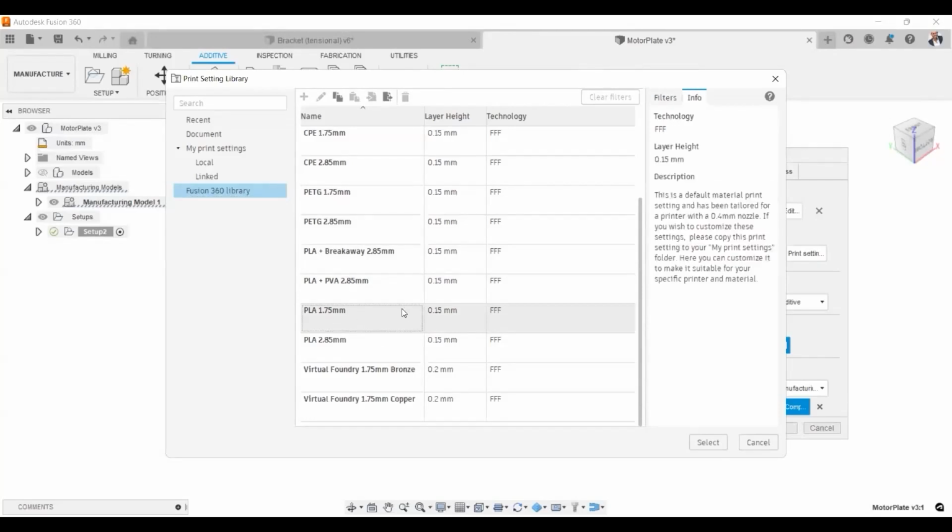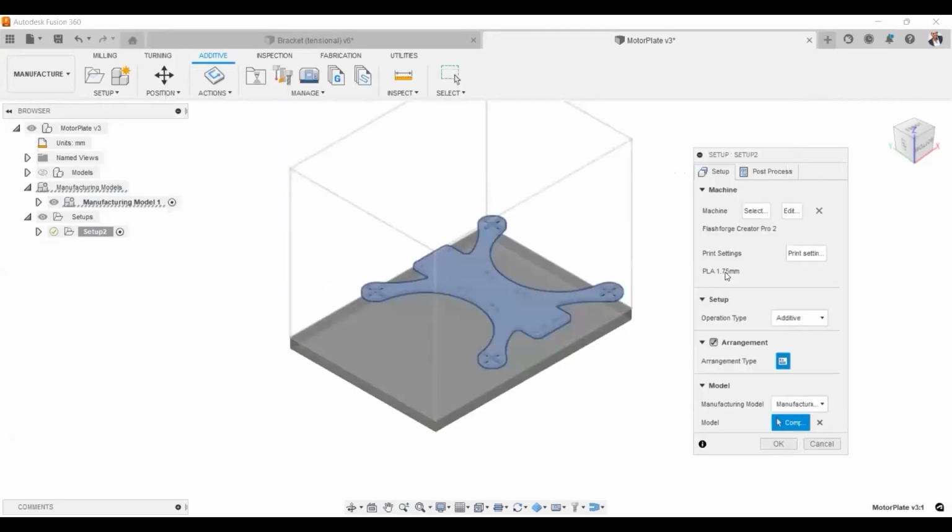Yes, so just PLA 1.5 for filaments. So I'll just select, so it comes out here. The setup operation is additive. I need to check this so that I cannot 2D, make sure it stays in the X and Y in the bed. And then the model, remember, is a manufacturing model I just selected, so it has to be there as a component selected. And I say, okay.